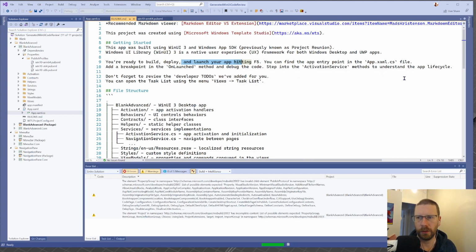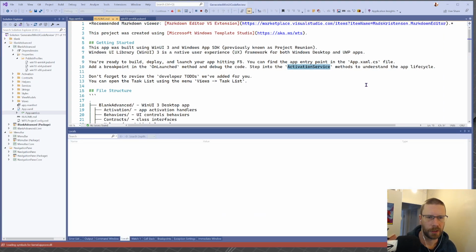Step into the activation service methods to understand the life cycle. Look at the code to understand the code. I suspect this activation service is more complicated than I would like, and therefore documentation might be good.